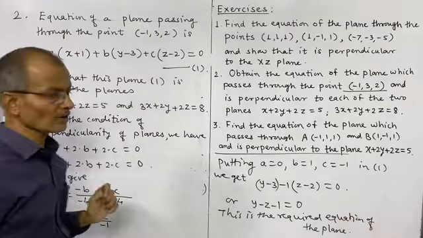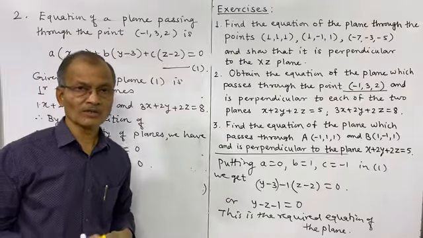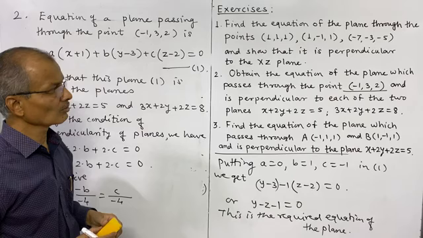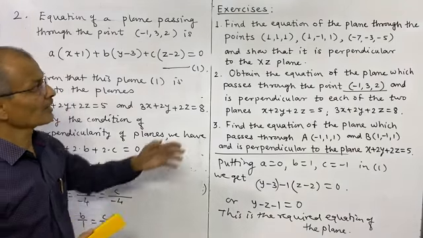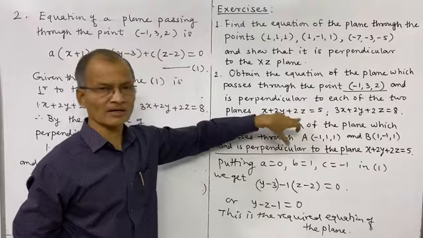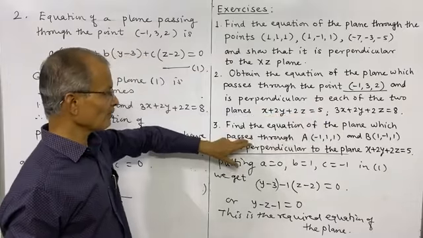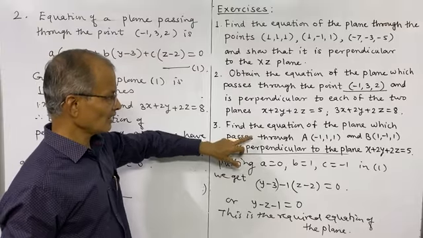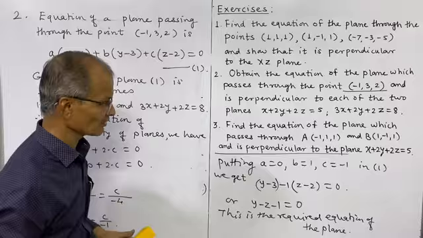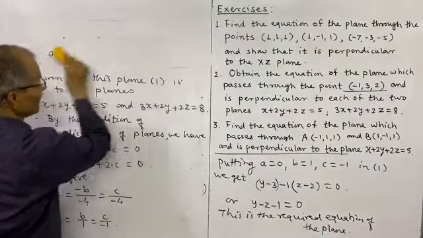Now what is important in these types of problems is you should note the conditions. Which conditions are given? 3 conditions are required to determine the equation of a plane. That is, 3 points may be given, or 1 point and another perpendicularity condition, 2 conditions are given. Now what about the third problem? So I will leave you to solve this problem. Please try this problem yourself. It is not difficult. I shall tell you how to solve the problem.